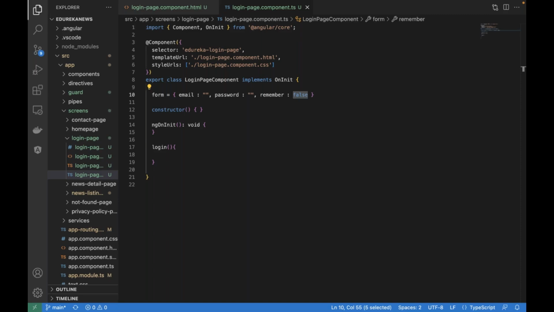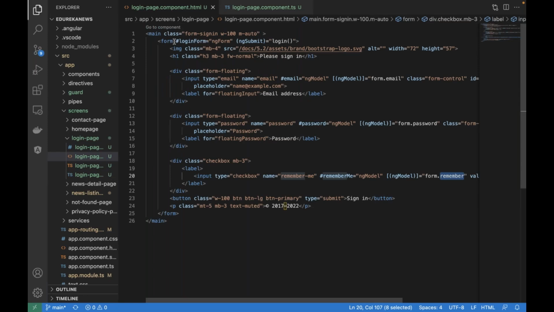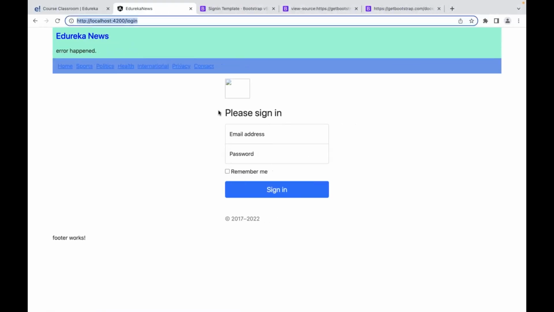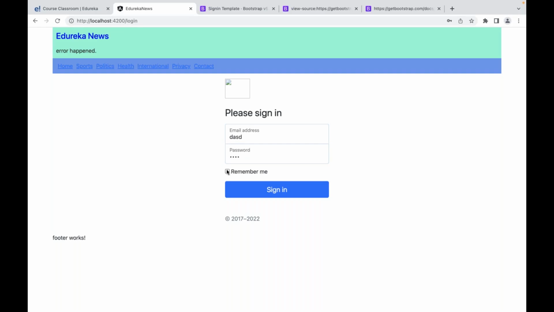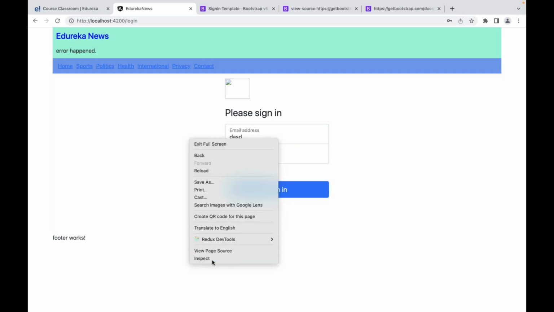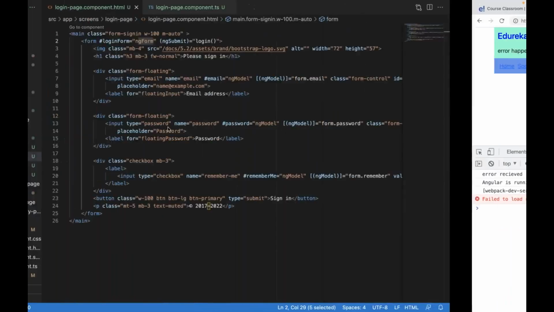Yep, so I got a question: why do we use login form and what is ngForm? Login form over here is a template variable. In your template also you can create variables to access this control which we have, and the type of that is ngForm. So it's a form type of element which we are using. I will show you the use of that in a while. But first, let's set this up and see if our form works properly. Yep, it works fine.